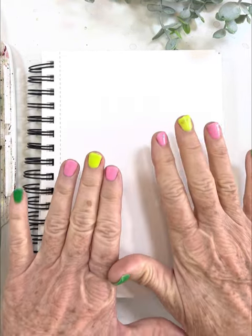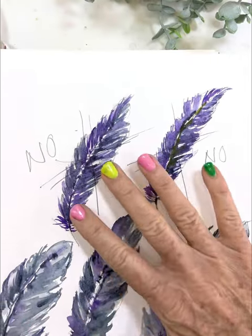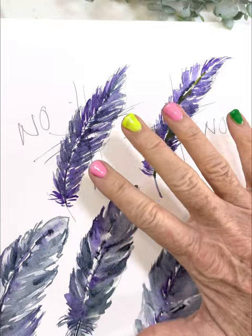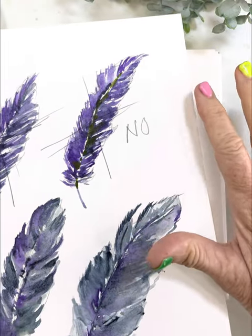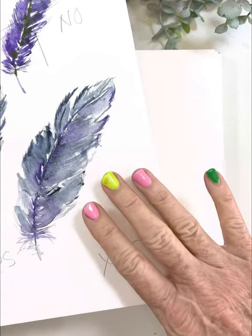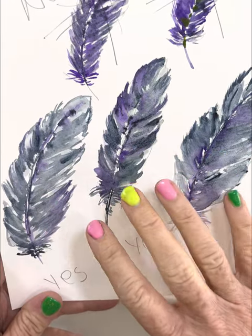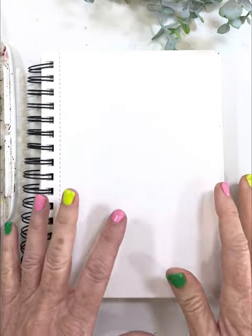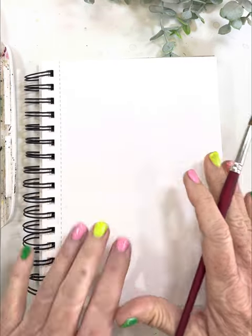Hello friends, let me show you my reference photo. I did a few leaves — there's nothing wrong with these, but I really liked being able to use the wet-on-wet technique where I went back in and let the watercolors blend and move and kind of do the work for me. The beauty of watercolors is if you practice enough, you can really get to a point where they will do all the work for you.